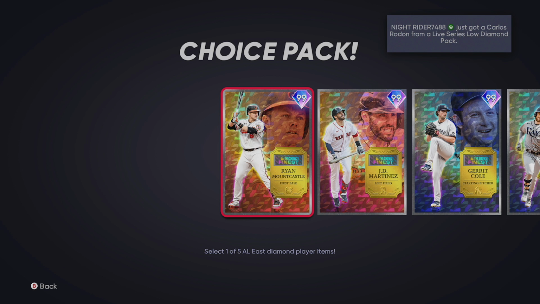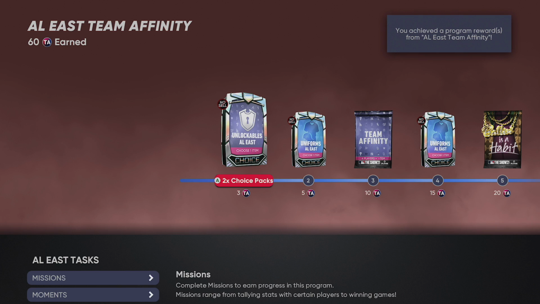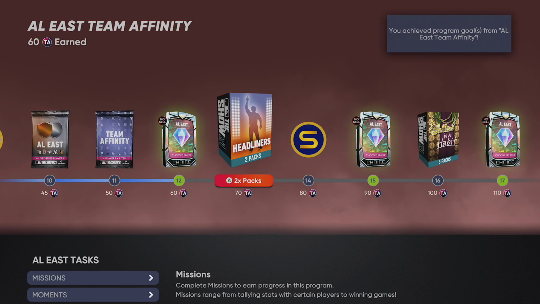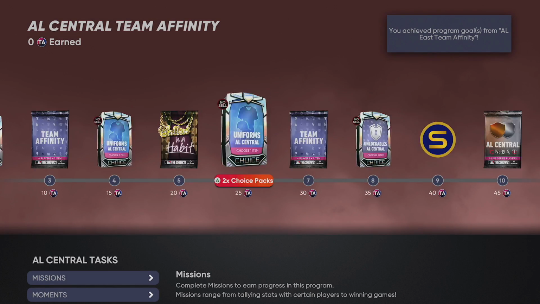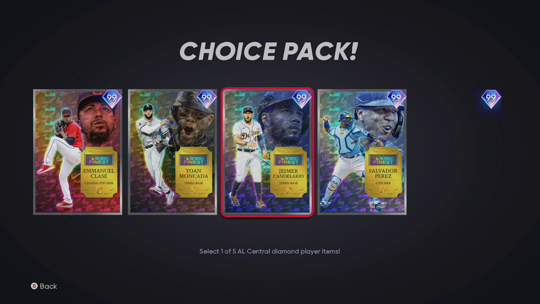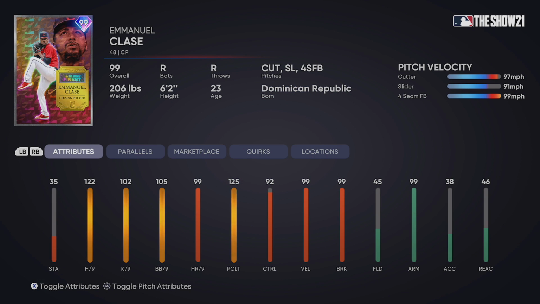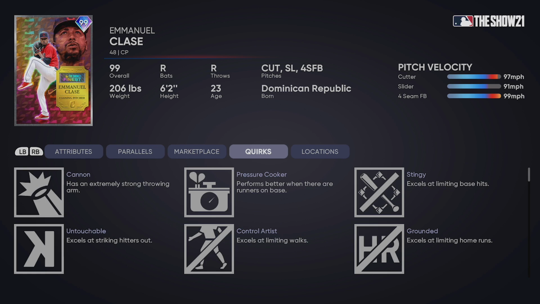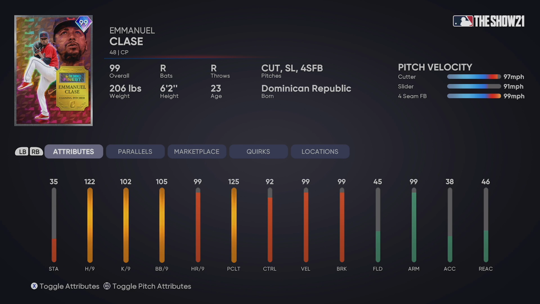But I wanted to pivot here for our second pack because I do think this is one of the weaker packs that exist out of the 6 choices. Now that AL East pack is done, all 4 exchanges finished, we're going to move on to the AL Central. In the AL Central pack at 60 points, you'll have the choice between Emmanuel Clase, who throws cutter, fastball, slider, 122 hits per 9. He does have an outlier cutter, so that cutter's going to be coming in heavy with the high hits per 9. That's a good option.